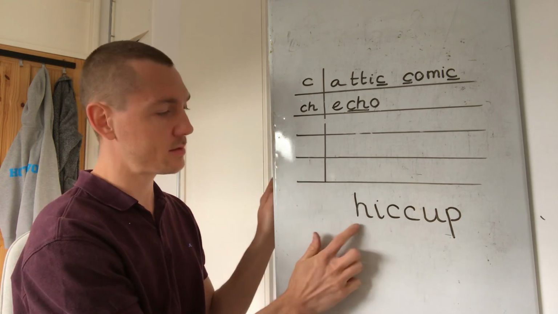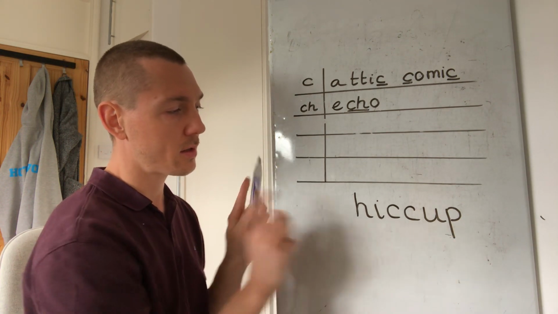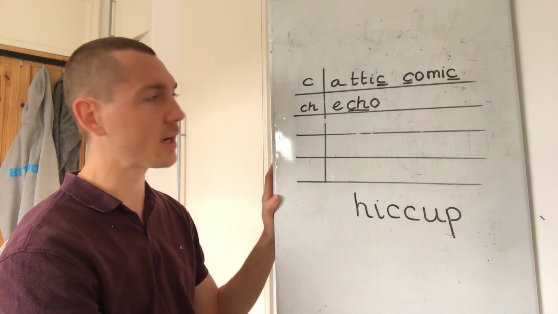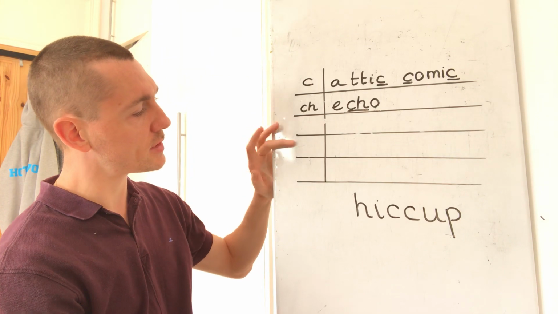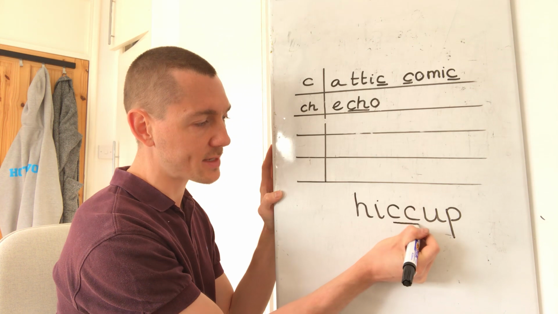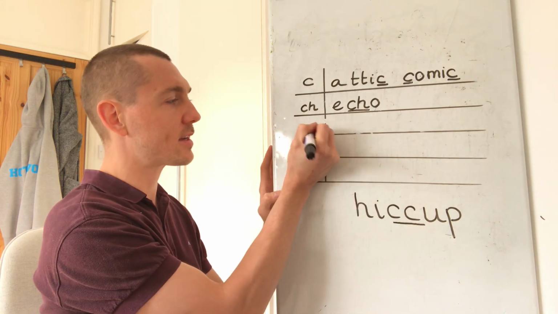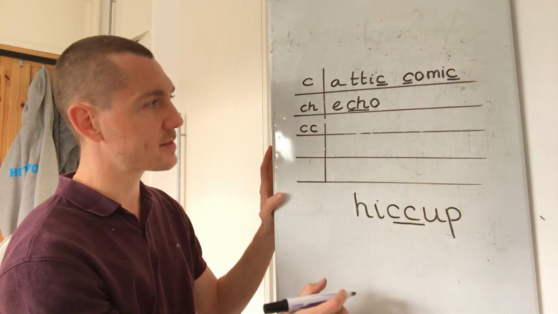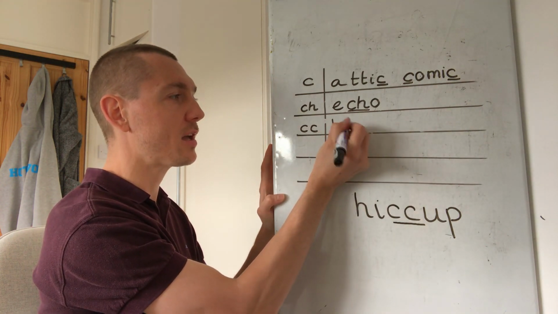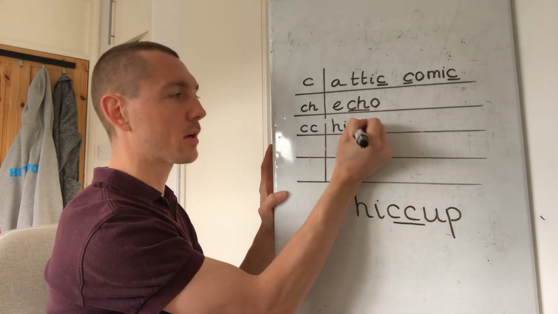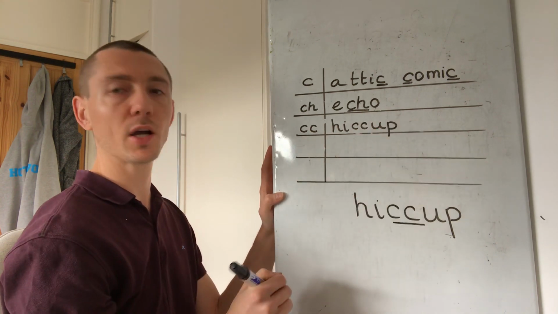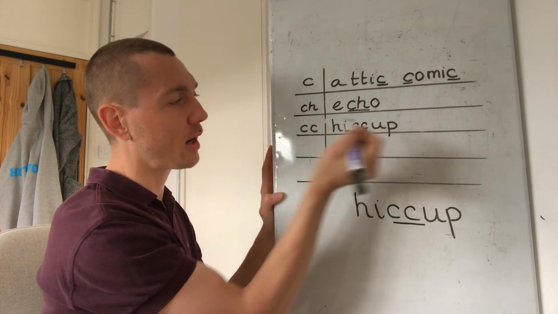Okay, the word is 1, 2, 3. Good. Hiccup. So we need to organise the word hiccup into one of these sections or into a new section. And of course we've got the double C spelling of k. So that's our new section. Saying the sounds to build the word by syllables: hi, k, a, p, cup, hi, k, up, hiccup.